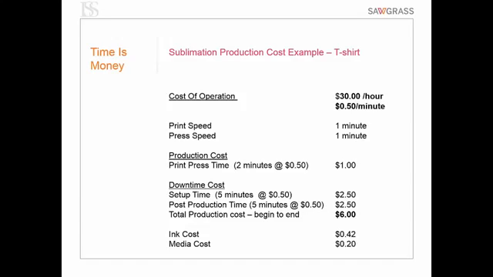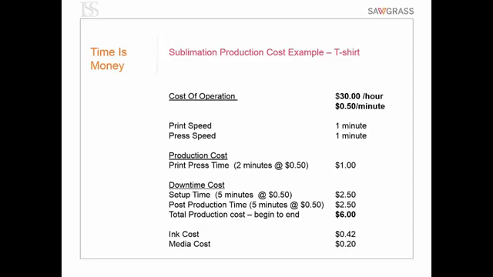Reality, depending on the variables, it might be 3, 4, or 5 minutes. I understand that. We're just going to use 2 here. Easy math. That's where we want to be. We're in a seminar. Easy math. So what's your production cost? If your cost of operation is 50 cents a minute, and it took you 2 minutes to create something, your production cost is $1. So it cost me $1, based on that 50 cents per minute.